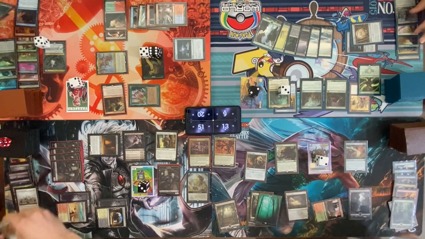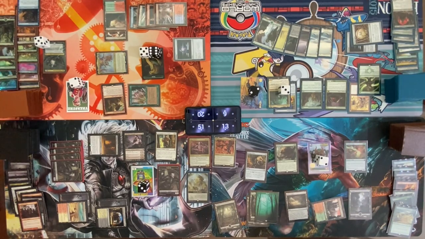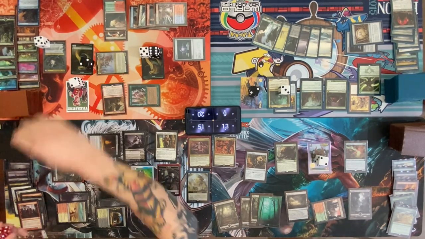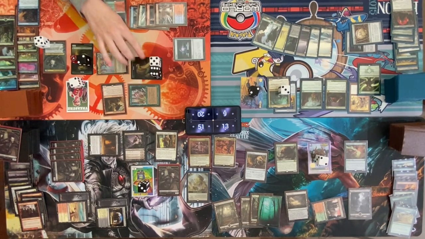Couple lands, Harmonize, Cultivate, and a Sandworm Convergence. A lot of vampires. You get 21 snakes? I do. 21 snakes. Move to combat. Brennan, I'm going to attack you with 11 snakes. That's a lot of snakes.